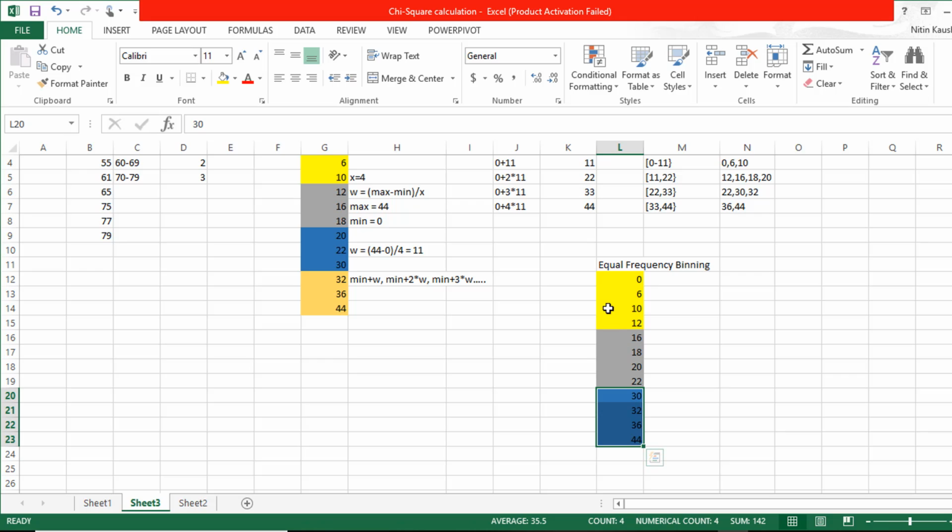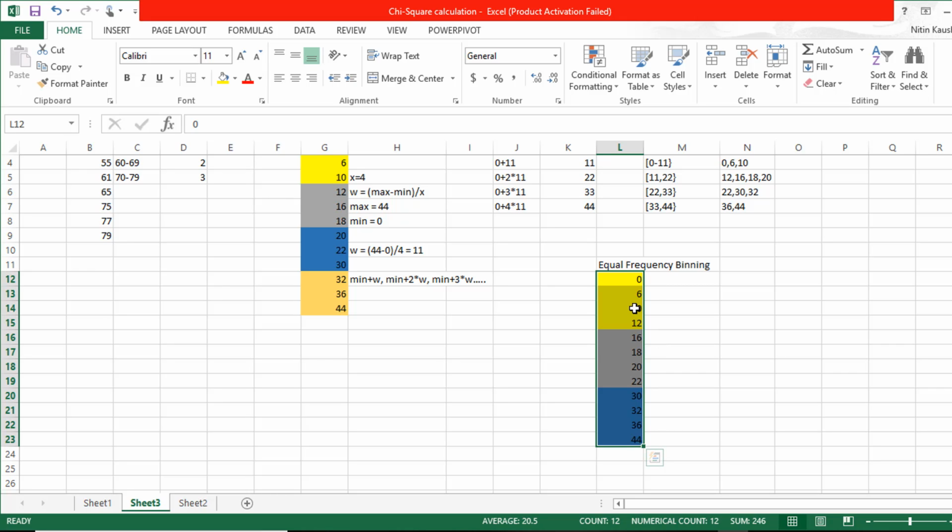Okay, so what equal frequency binning means, we divide the data into Y groups. So number 1 group is this, number 2 group is this, and number 3 group is this. So Y groups as in 3 groups. So we divide the data equally into these groups. The value can be 3, but instead of 3 groups, we could have created 4 groups like this, right? But I just wanted to show you, that's why I chose 3 groups only.